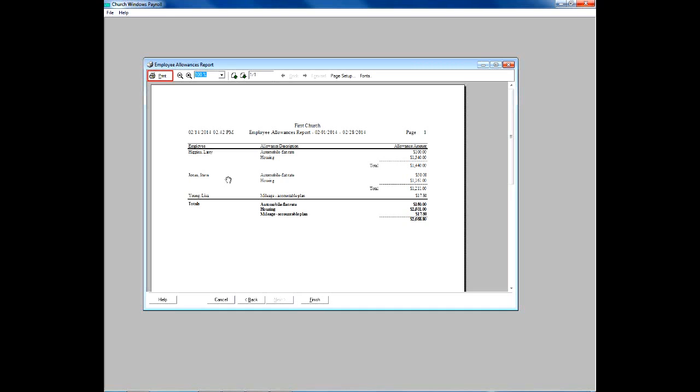So we might set up their main job as the organist, and then set up an allowance for their music director position, and we can run a report here to see how much they were maybe paid as the music director. The allowances will also appear on their pay stubs. So again, a very useful report, again with the totals figure at the very bottom.